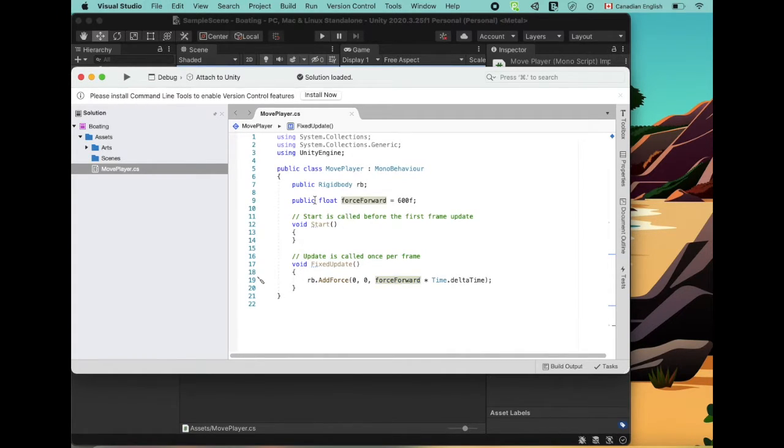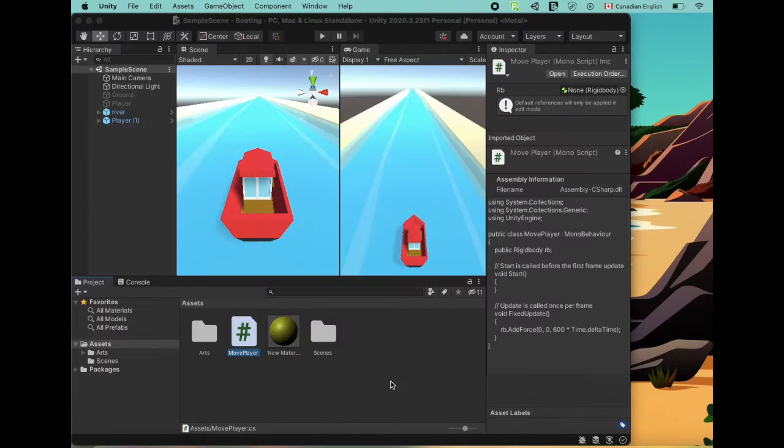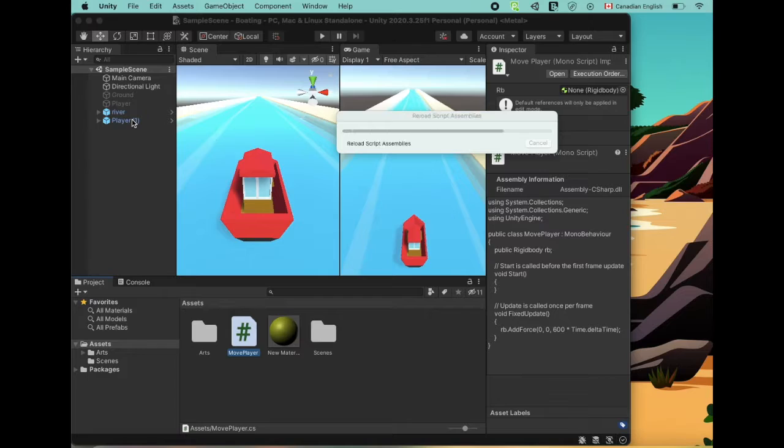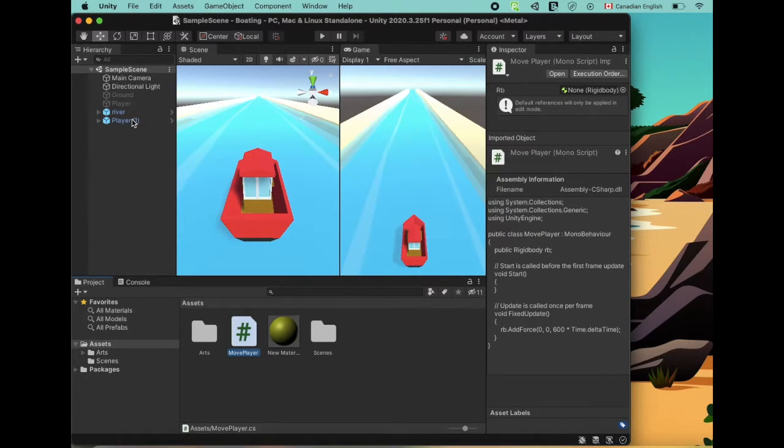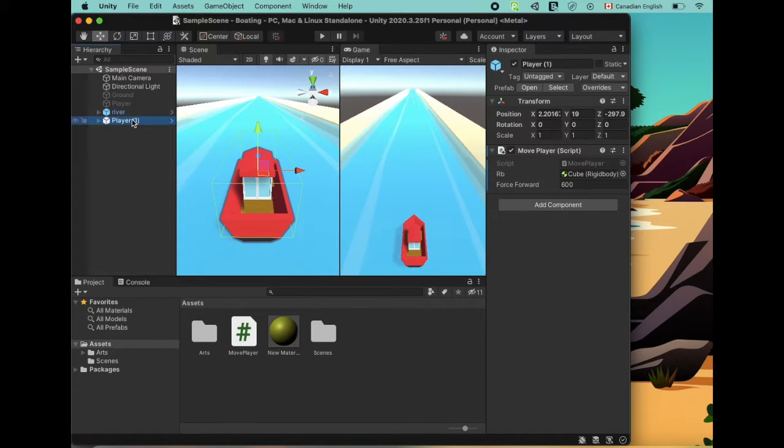And as I've defined it public, I have access to that in Unity editor. So you see here I can change the amount to whatever I like. I can go by 400.